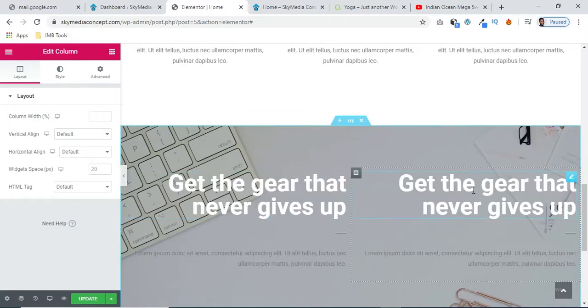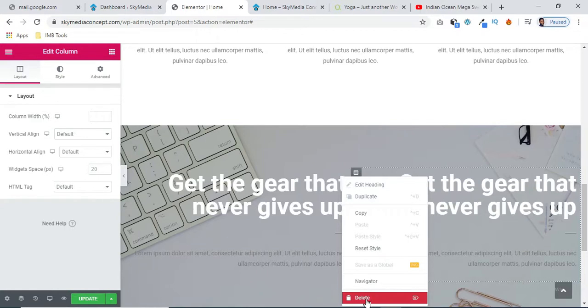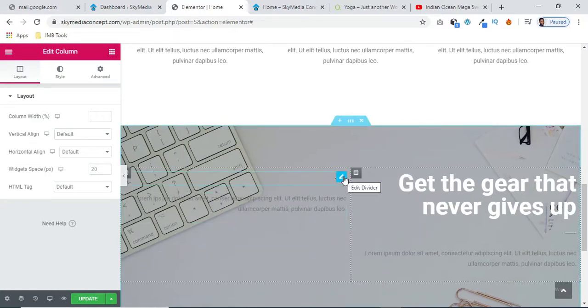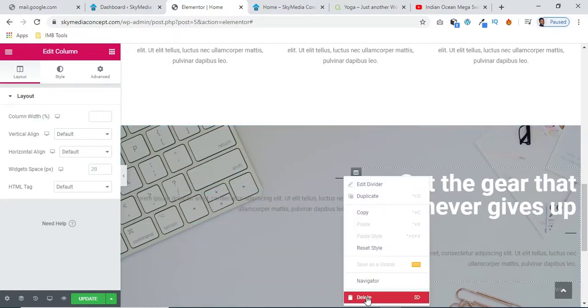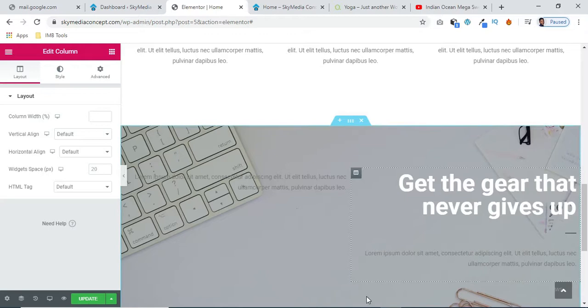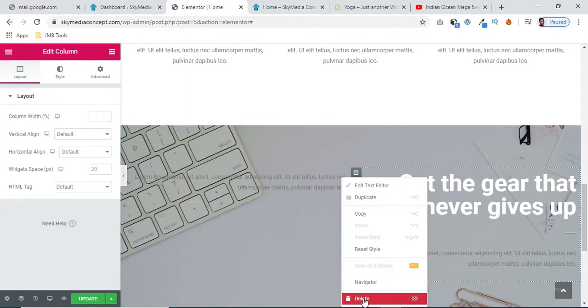Now when you duplicate that, you can come over to this other side and delete every content you have here. Now we still have to delete this guy.